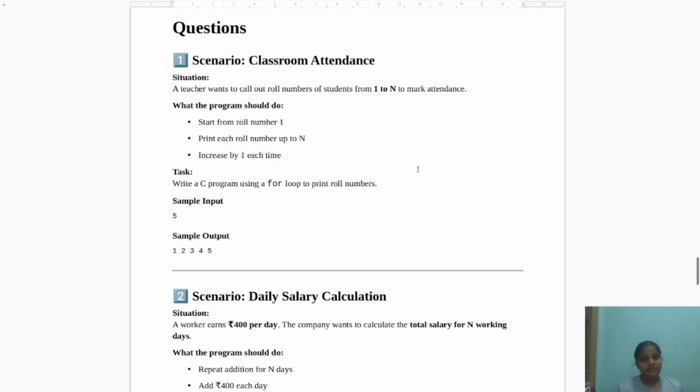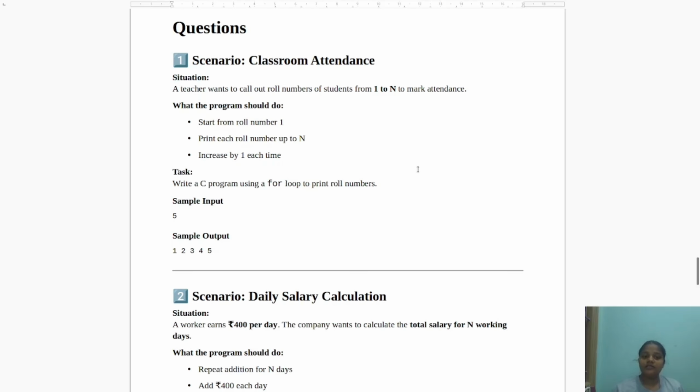That is, our initialization should start from 1, print each roll number up to n. We should just print the roll numbers up to n. So increase by 1 each time. We want to increment by 1 each time of the loop.